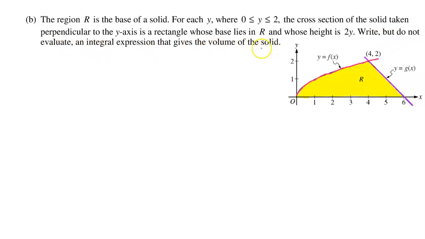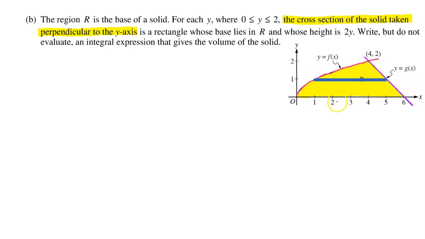When we talk about a solid whose base is region R, I want you to picture an oddly shaped loaf of bread that is sitting right on region R. In other words, the footprint of this loaf of bread is region R, and we are looking down from above. When they talk about cross-sections taken perpendicular to the y-axis, they are talking about horizontal slices of the solid like this one. Ultimately, we will find the volume of the whole solid by adding up all of these slices.